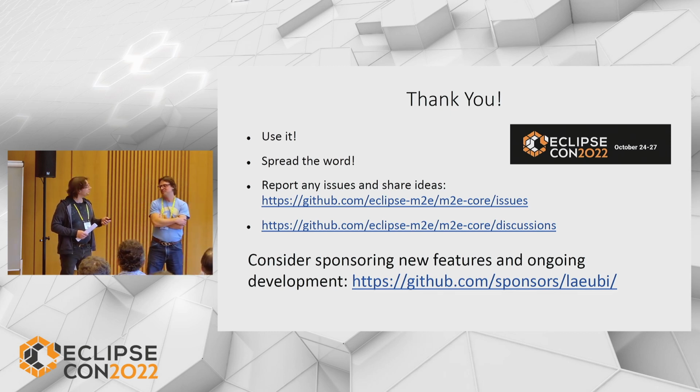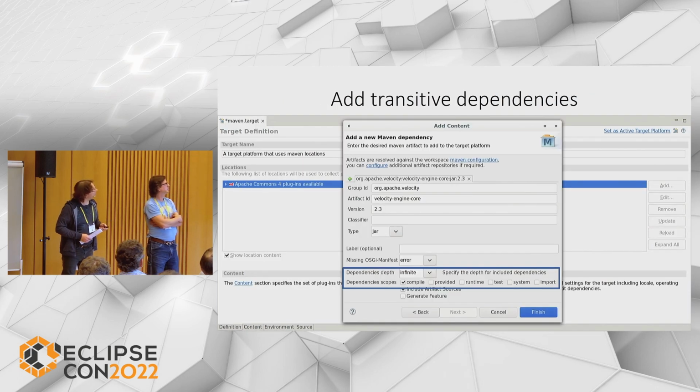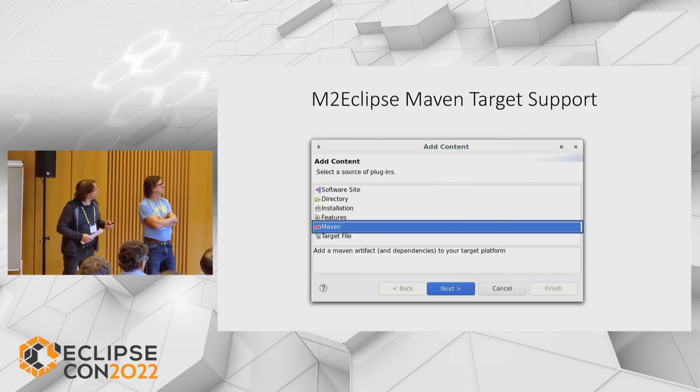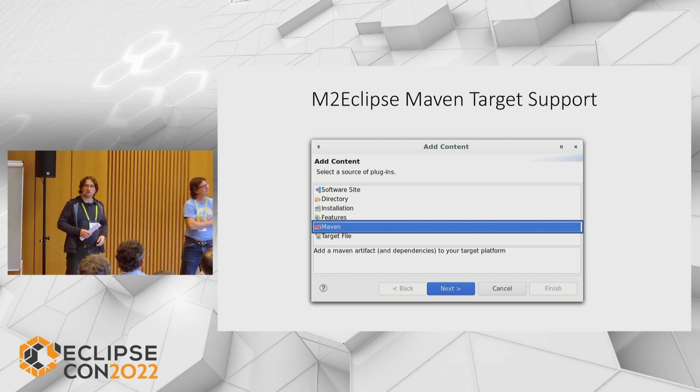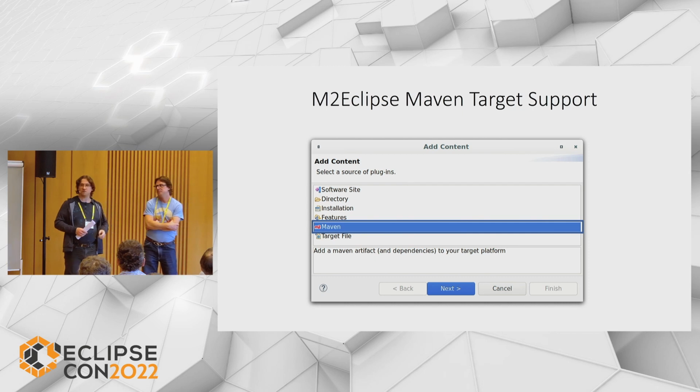I can switch back. It's visible here. At the last item directly under Maven target file, you can also include one target into another, but this is not mandatory. You can combine any location you want. And it can even be a remote location, like a URL. It could even be a Maven deployed target. You can deploy a target file to Maven and then use it again in a local target as a reference.